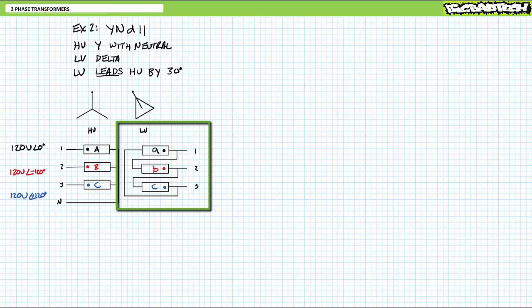Let's now take a look at the simplified connection diagram for the delta-configured low-voltage side. As with all delta connections, it still ties the dissimilar ends together, dots to no dots in a continuous ring, only this time it does so in reverse order. This is what induces the 11 o'clock or 30 degrees leading shift as opposed to the 1 o'clock or 30 degree lagging shift of the previous YND1 example. A no dot to C dot, C no dot to B dot, B no dot back to A dot.